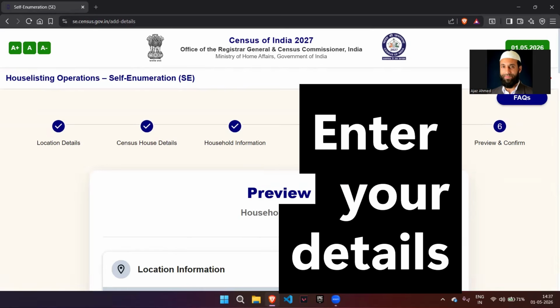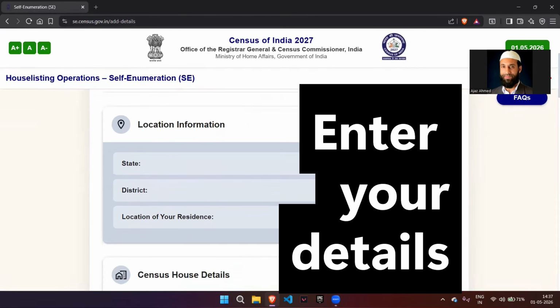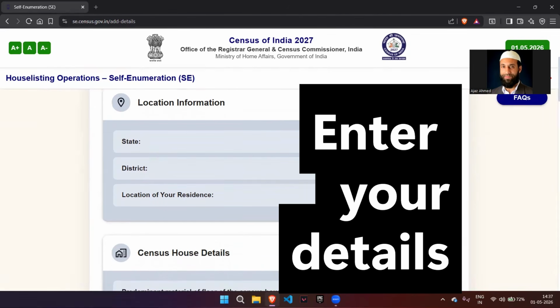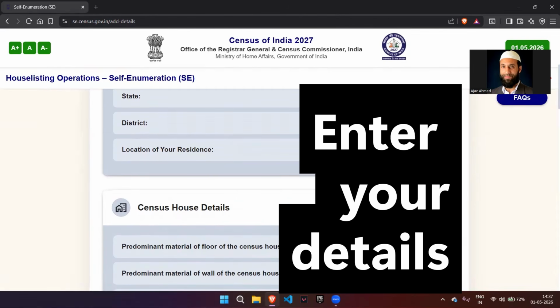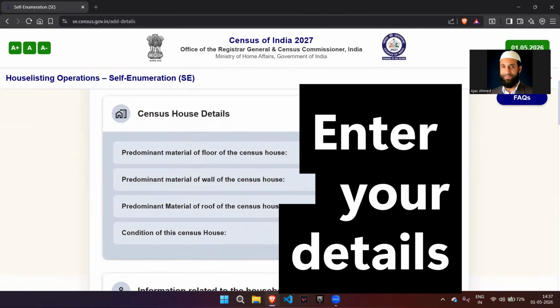Now, we need to go, first of all, make sure these, we have to fill in the state, district, and location of your residence. Okay, it should be exact location. And then the household details, about your floor, what kind of material is used in your house.